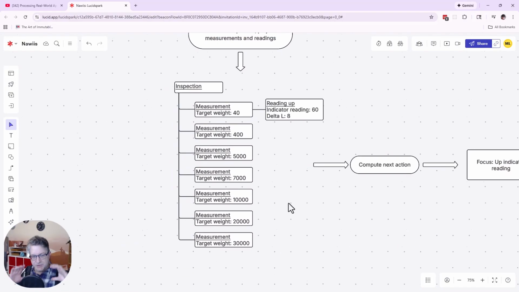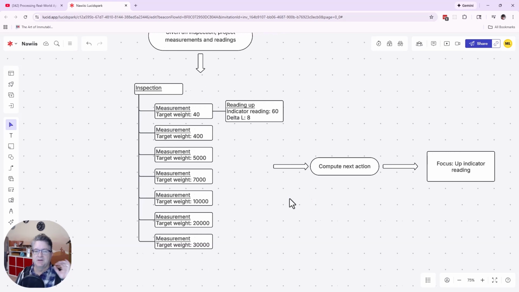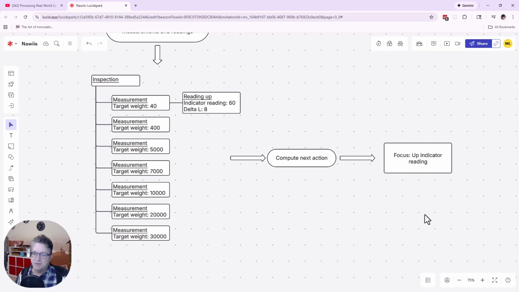It does that projection, gets us this data structure, and then we can run it through some additional computations. One of those computations will be to compute the next action. Given this structure, can you eyeball that and see what the next action should be? The next action should be to collect the reading up on this measurement here. And so the focus should be on the up indicator reading.